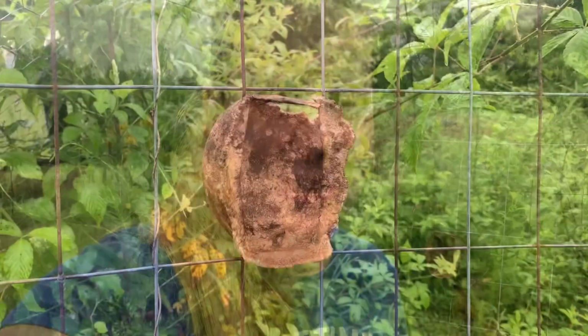I'm going to try and give you the nighttime view as non-intrusively as possible, so I don't want to scare off the little bird. I'm certainly happy that he's chosen our yard to sleep in, and so I'm going to try and give it to you without too much intrusion to the bird. But let's take a look.